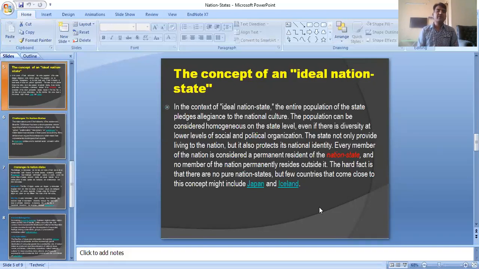If you look at the characteristics of the nation state, what are the characteristics of nation state? Number one is the people, meaning the nation, people who are living inside. The nation state must have a territory. Territory means a particular land area where you have control, where you are living, or you are promoting and professing your own ideas or activity. You have a border. You must have a border. So you have a territory, a land area, and that land area is fixed with the borders. So you have control over your borders.